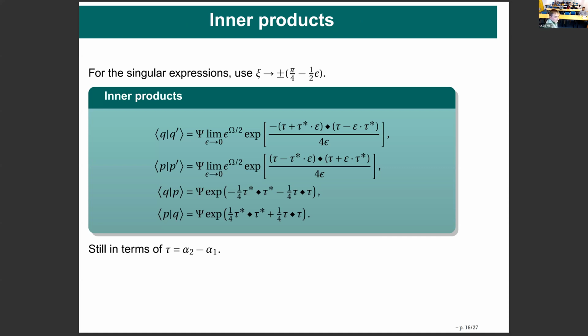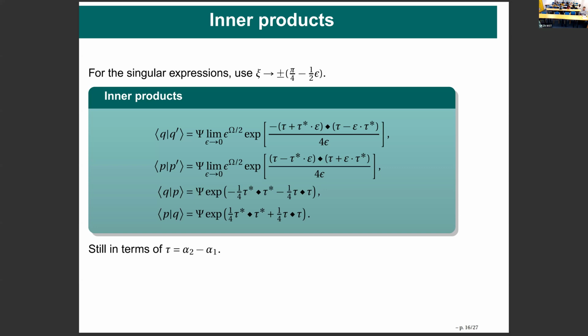So my inner products I can quickly write down in terms of these taus. Remember, the taus are the differences in parameter functions. So here I get it in this form. You can see that when it is the self-overlap, I have to use it in terms of the limit cases. When it's a cross-overlap, I don't get the singularity, so I just get these results.